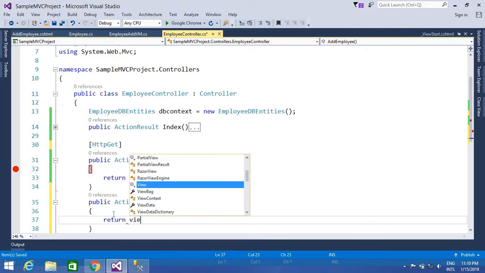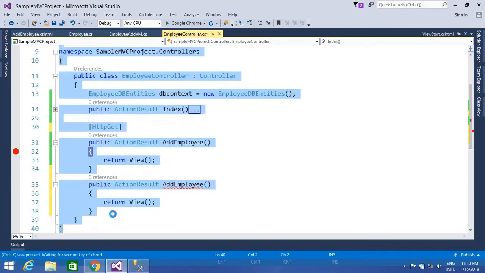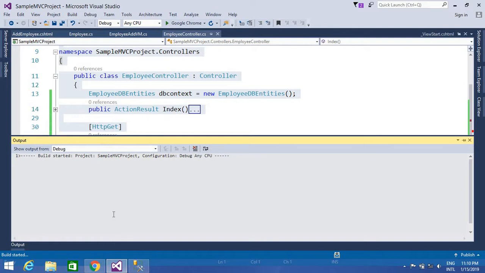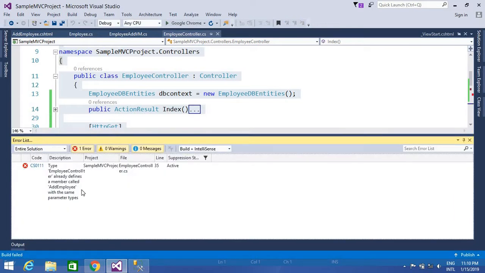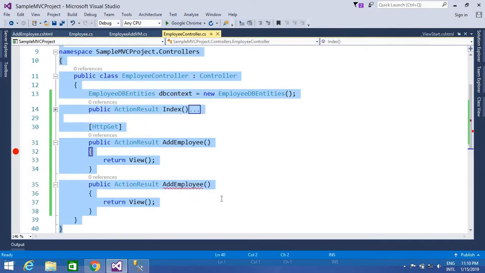We will discuss that later. Build the solution. So the build failed. It's telling us that EmployeeController already defines a member called AddEmployee with the same parameter types. So now we should change the parameter type.